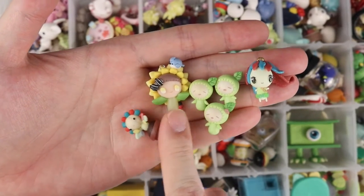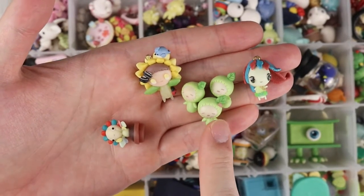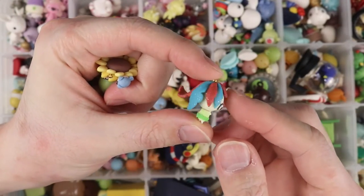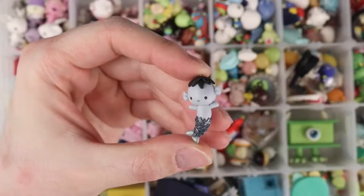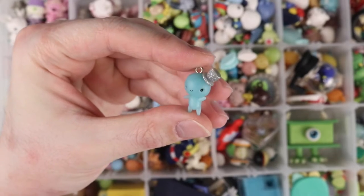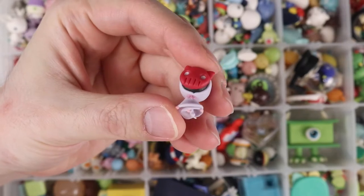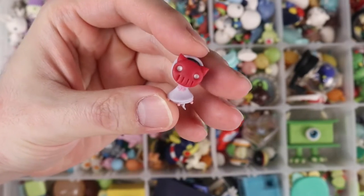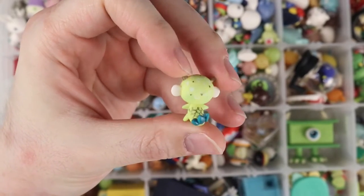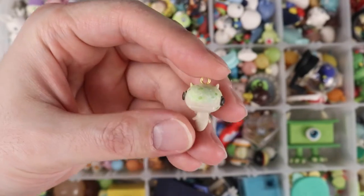These are some original nature-themed spirits: a little flower with leaves, a sunflower girl with a blue jay on her head, three little grass or leaf sprites, a flower petal girl with really glittery hair, a little merman with a metallic tail, a little blue dude, a fox mask or kitsune girl, and a little cartoon grim reaper ghost thing with a cat mask. Here's a little swamp creature — one of my first charms where I tried painting on a design.